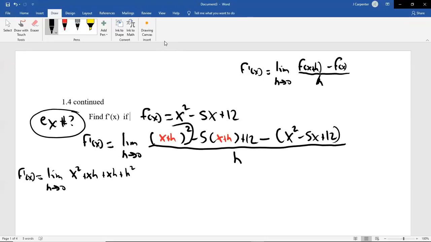If you don't know how I got that, go back to last lecture, and it may have actually been the lecture before as well. But that x plus h squared is x plus h times x plus h, and then you FOIL it, and you'll get those 4 terms.